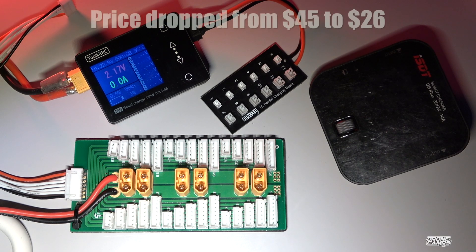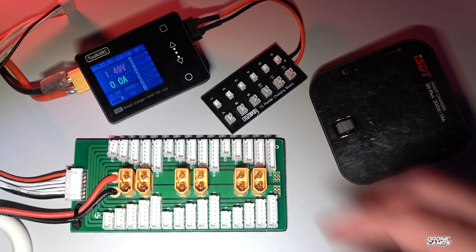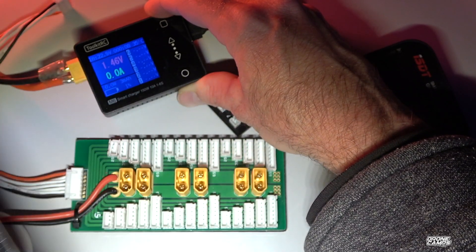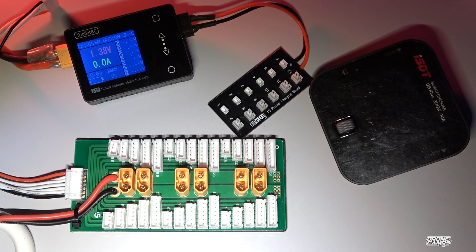At $26, the price of this little charger has dropped dramatically in the last couple of months. It's been out since summertime and I've been testing it — I just hadn't had time to review it because I've been doing some really big reviews. But I'm happy I was able to find out so much about this charger in such a short time. It's really easy to use, and it's awesome that it supports voltage up to something like a giant 6S UR UAV battery.